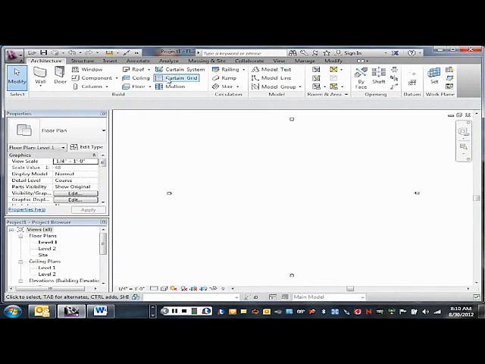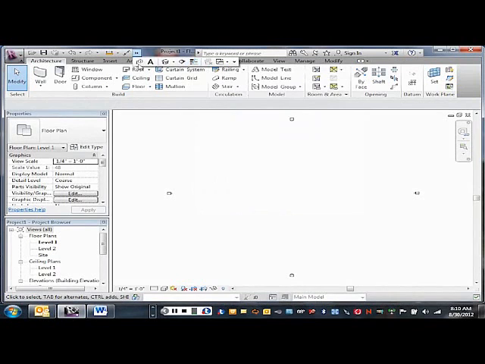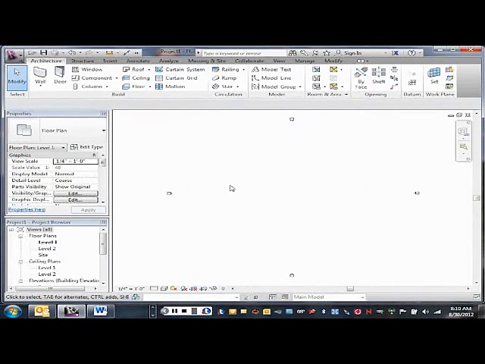One of the first things I do is I go up and change my line thickness to thin lines. Up on the top toolbar across the top here, you can click and find thin lines. That gives me a better view of the different layers of the line type. One of the first things we're going to do then is start the walls, so the exterior walls. So we're going to go to walls, architectural walls.